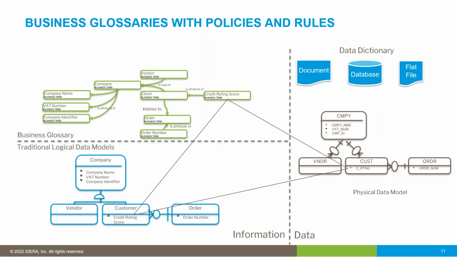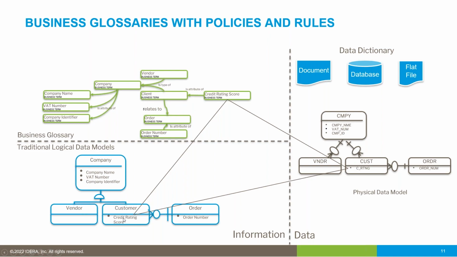Now, if we extend this model again, and we introduce the concept of the business glossary. So we've got another team of people, the data governance team, so lots of data stewards, who are building models of information using business terms. We might arrange those business terms into an ontology, these relationships here.